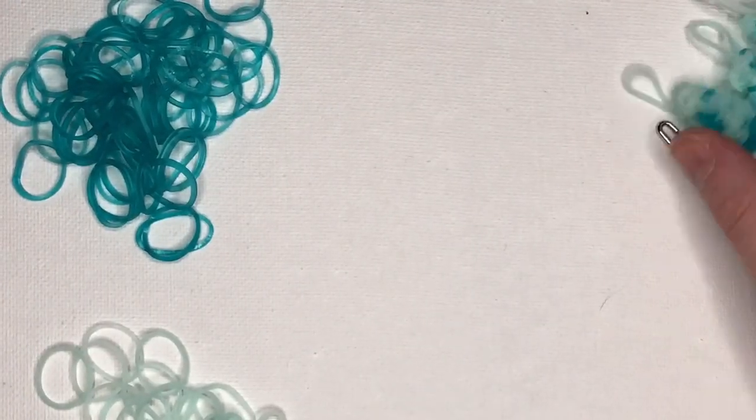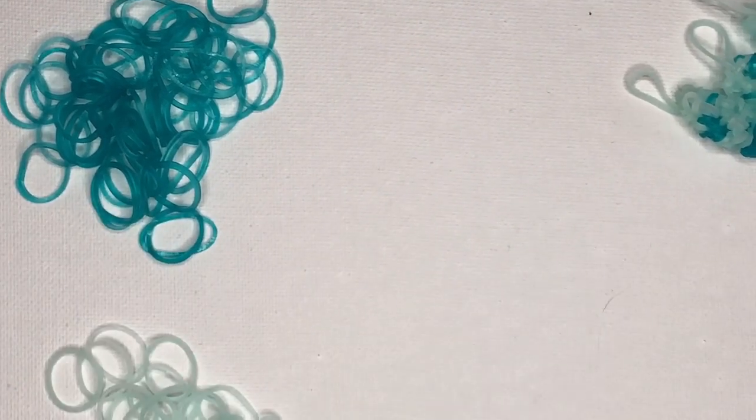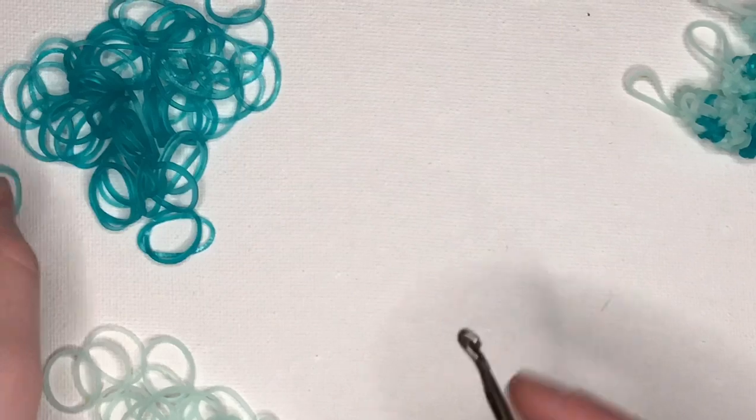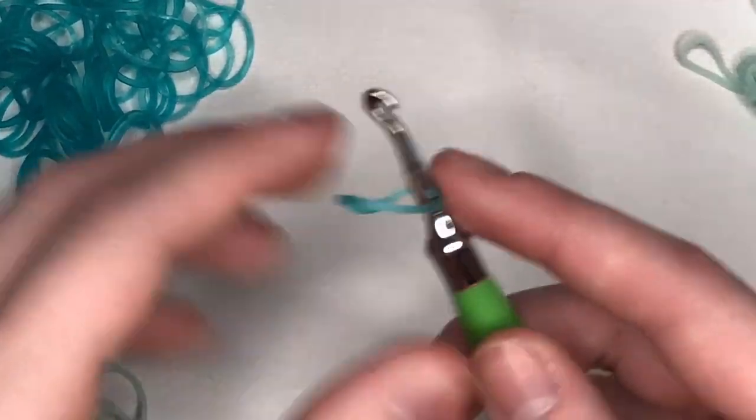The legs are pretty easy, and for this, you are going to want to start adding spots. I'll just be adding them in random places. So you're going to want to start with a magic ring of five stitches. And if you don't know what a magic ring is, then I'll show you.